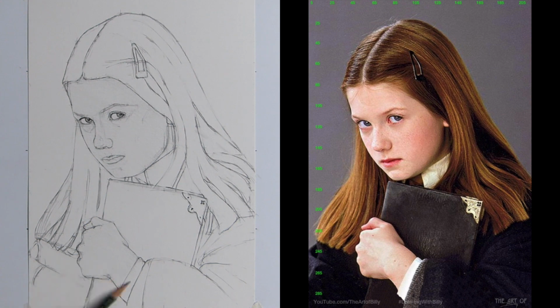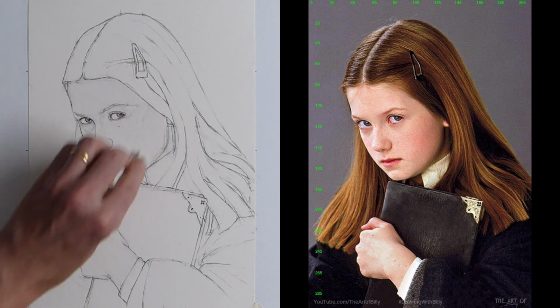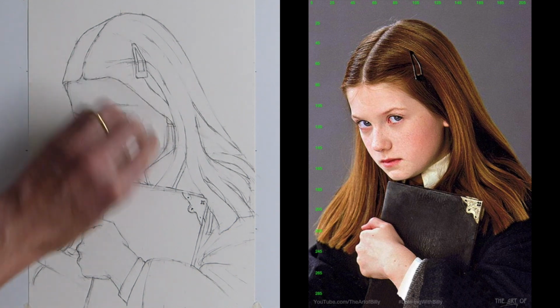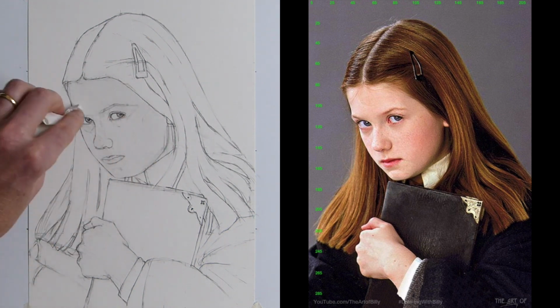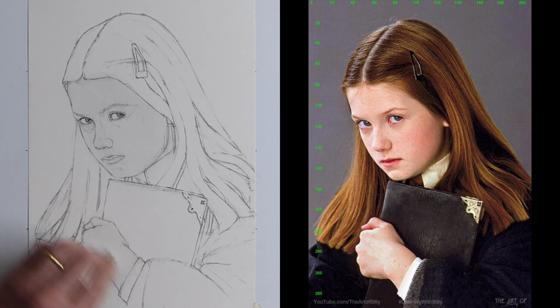Now, this is just something that I do. When I get to this stage, I like just using a piece of kitchen roll, and I just smooth it all into the paper, just gently pushing the graphite, the pencil, into the paper, and it just smooths out the lines. I don't know why, I wasn't taught it, it's just something that I do, and then you get this kind of nice smooth tone all over the actual subject and the skin.